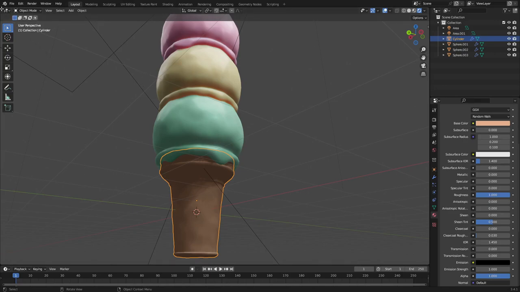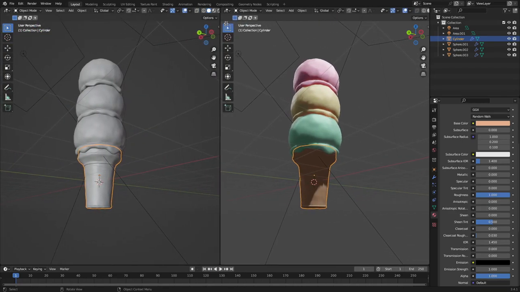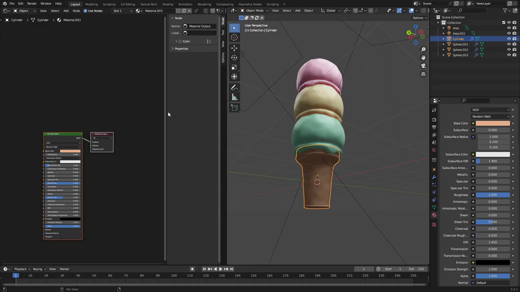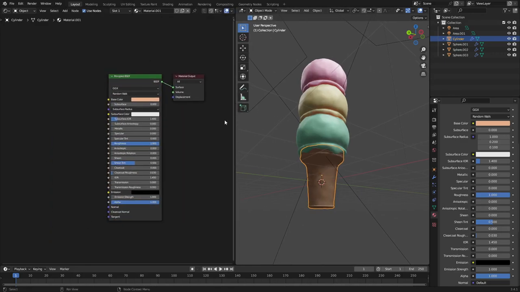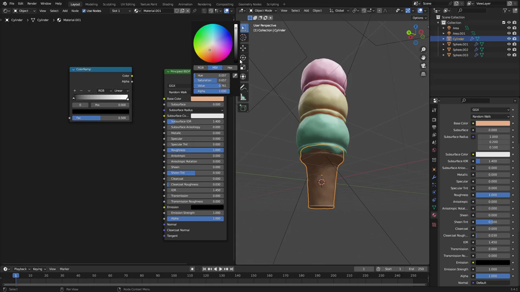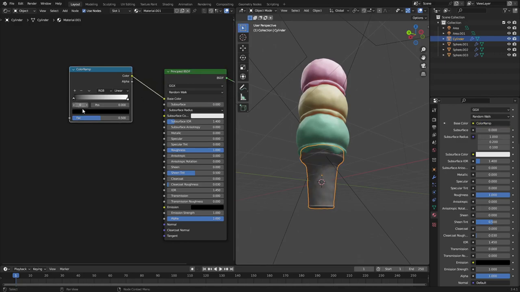So let's go ahead and open up the shader editor by putting my cursor in the top left and just splitting and dragging into two, and then changing this to the shader editor. Boom. Nice. And what I'll do here is we'll hit search and add a color ramp. Nice. Hook that up to the base color, and then let's grab that tan color first. So let's select this color, hex, click and drag a highlight over that, Control C to copy that, and then we can plug that back in and then change this black color to that color. So hit Control V and then enter to paste that in, and then we'll paste the same color in the white.